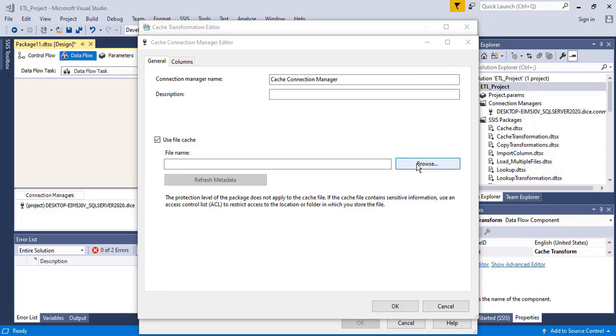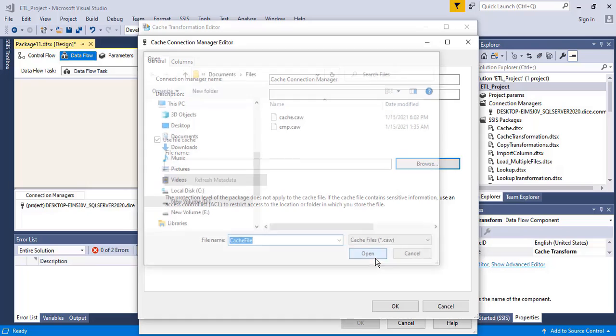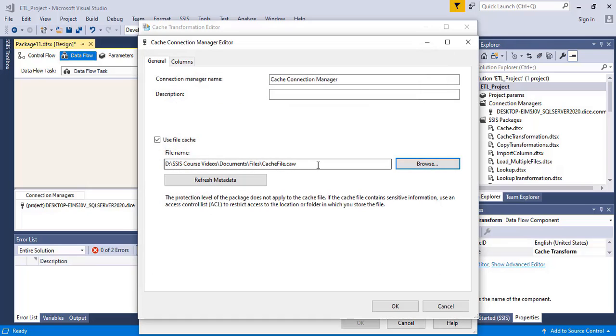The format of this cache file will be .caw. Cache file is the name. Open. So this is going to be the name of the cache file. Click OK.